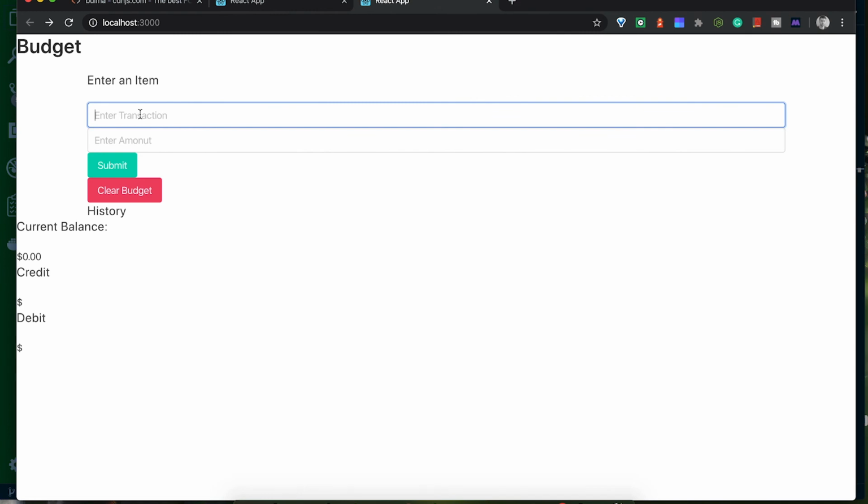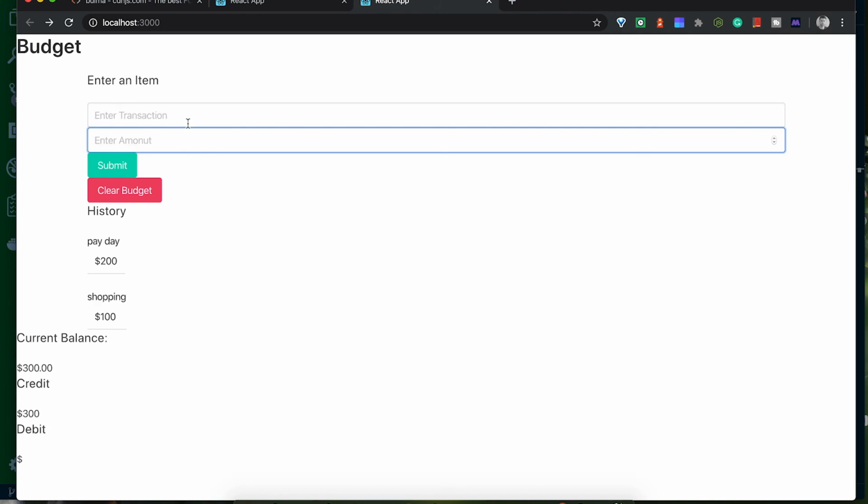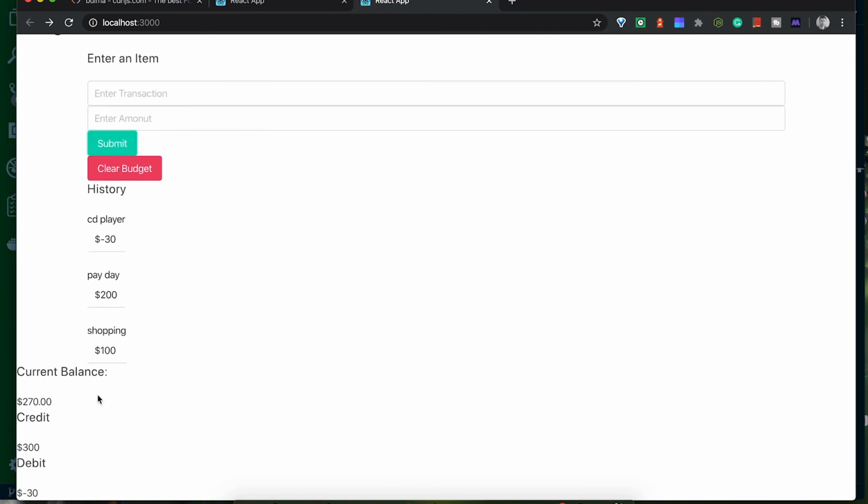So say we have a budget and the first item we're putting is shopping and the amount 100, submit, and then we say payday, and actually those are reversed, so payday should be 200, and shopping or CD player, because everyone's using CD players these days, and that's minus $30, submit, and then we have our current balance, our debit, our credit. Okay, so that's working well.